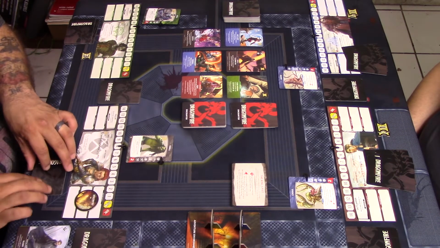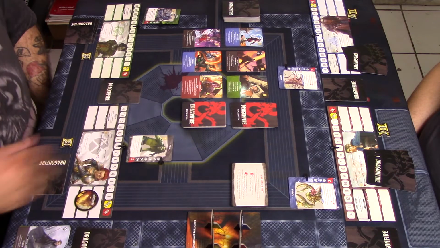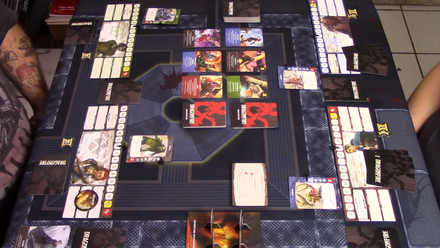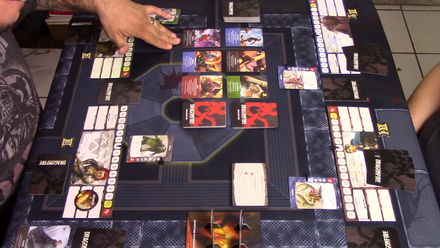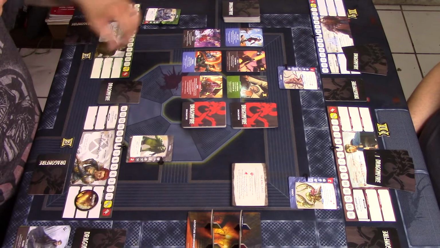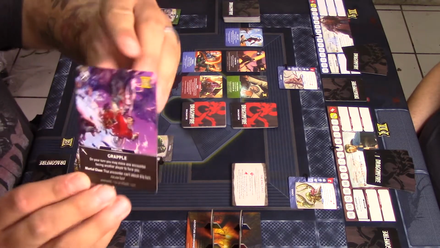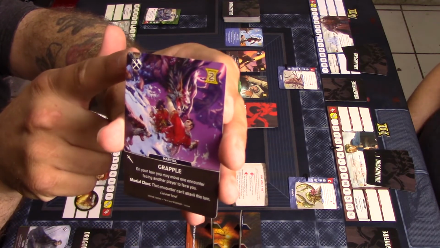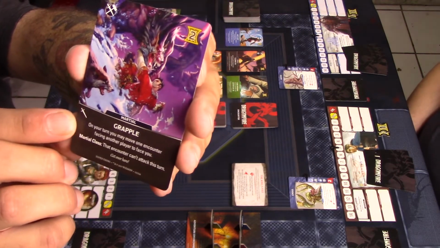And then it is your market phase to buy from the market. And according to our Dragonfire card, we can only purchase cards of our class type from the market. So I have actually 2 options. I can buy the Grapple, or I could buy the Flaming Oil. And see, Grapple right here costs 2. It does 1 martial damage, and it's got the little sword ability right here.